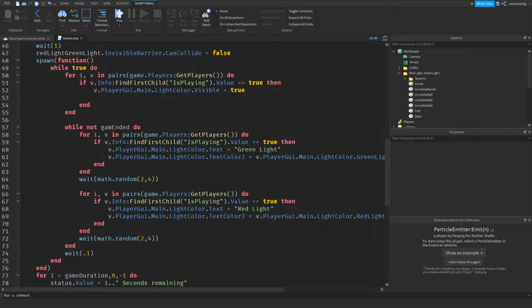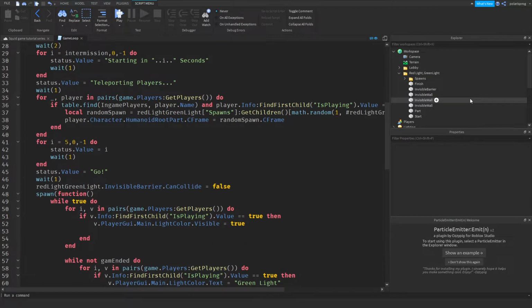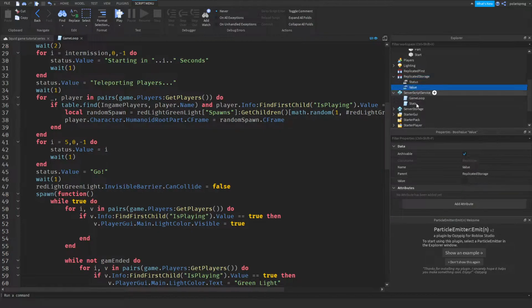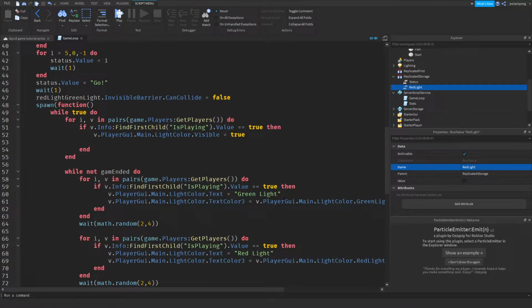So inside of this while true do function, I'm firstly going to add a bool value inside of replicated storage and rename it to red light, and make sure that it's set to false.